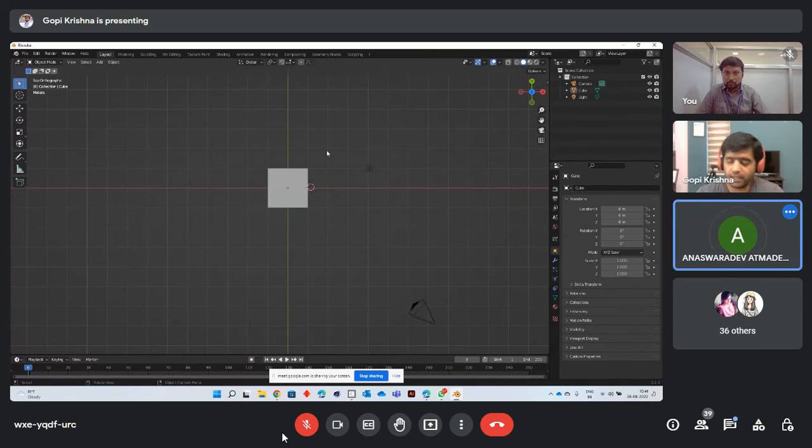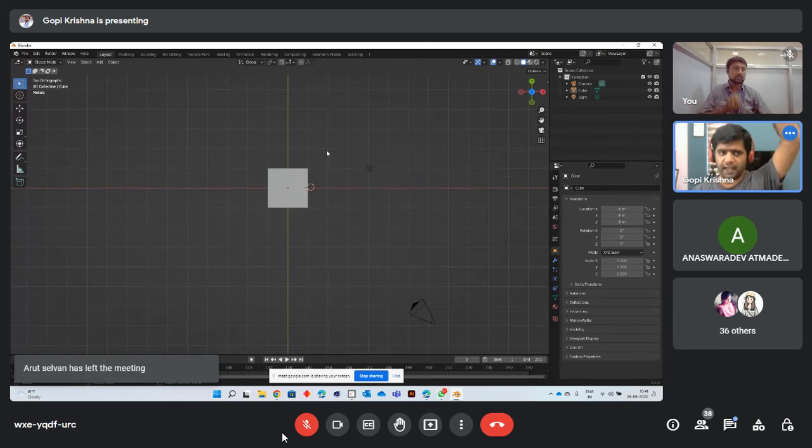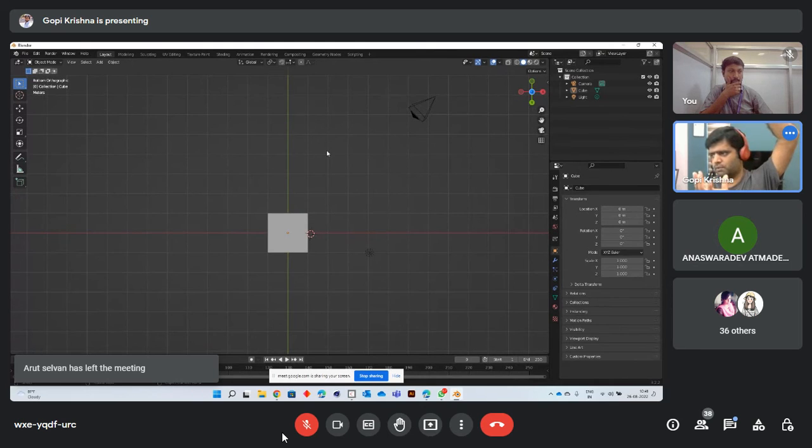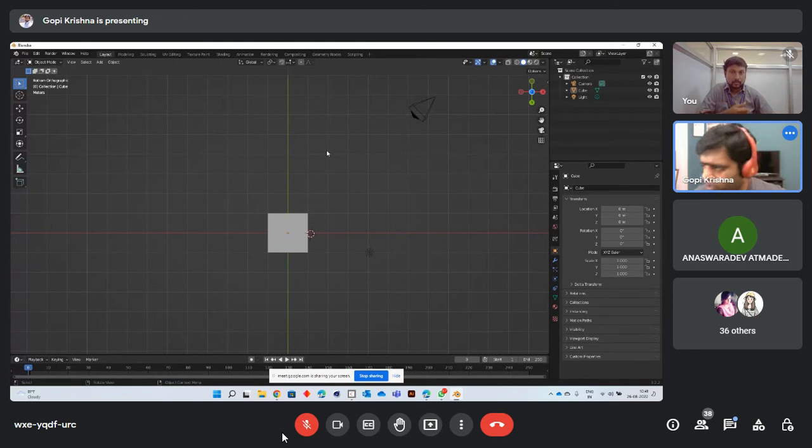So yeah, I forgot to tell you. Using the number keys, 1 is for the front view, 3 for the side view, and 7 for the top view. It doesn't matter whichever way you are, press 9 to go to the opposite side of that view. So if you are on 7, top view, and you press 9, it will take you to the bottom view. All good here? So 1's opposite is 9, 3's opposite is 9, 7's opposite is 9. Yes, exactly. 9 is opposite to anything.